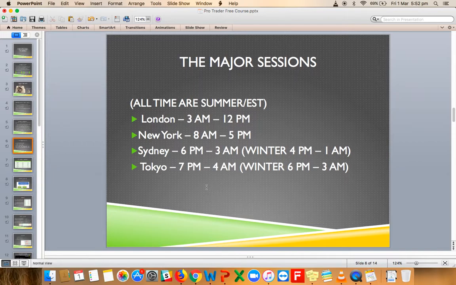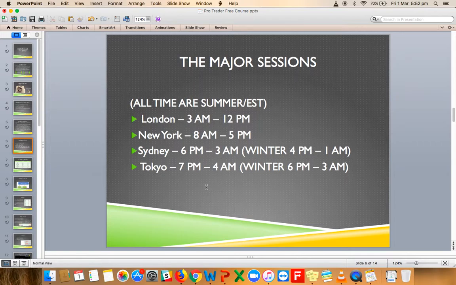Now I need you to know that these time zones are relative to these regions across the world, because they have the time they rise up from bed and the time they go to work and close. This determines the time their traders are on their systems trading. This timing you have here is actually Eastern Standard Time.